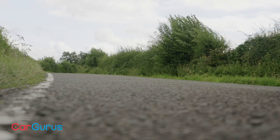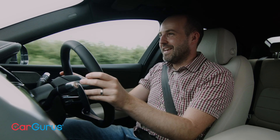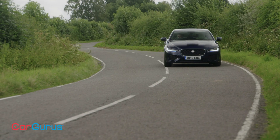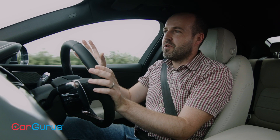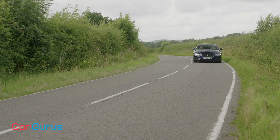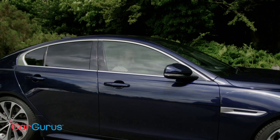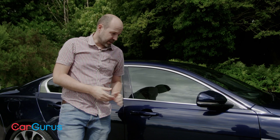That's all fine and good, but unfortunately this drivetrain doesn't sparkle in the same way as the ride and handling. For a start, the gearbox can be a bit indecisive — sometimes it takes longer to kick down than you want, and then delivers more gear changes than you're expecting. There's also a slight delay between lifting off the throttle and the revs dropping. These things don't really matter when you're just cruising, but when you start to up the pace they remove some of the sharpness from the driving experience.